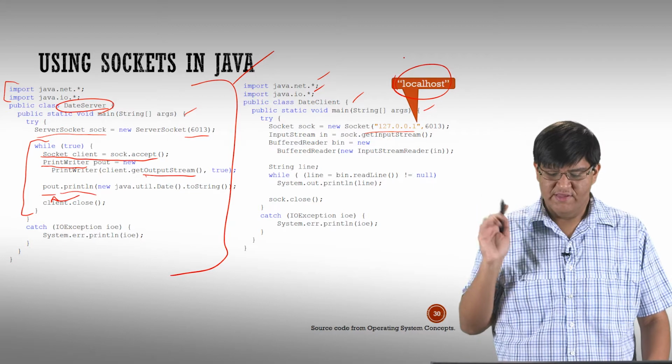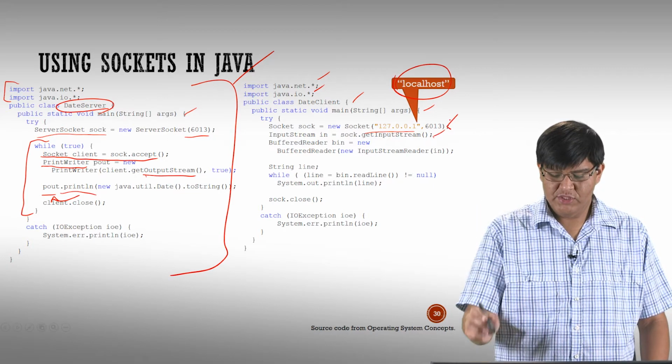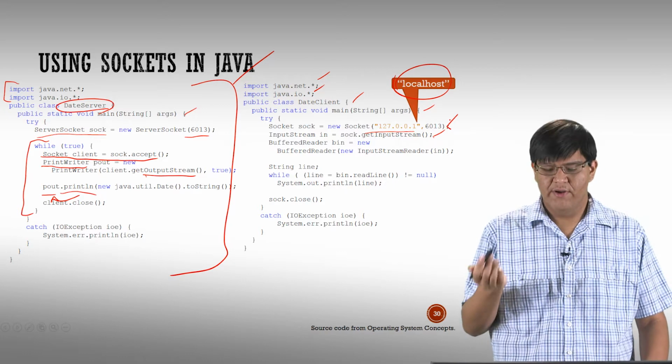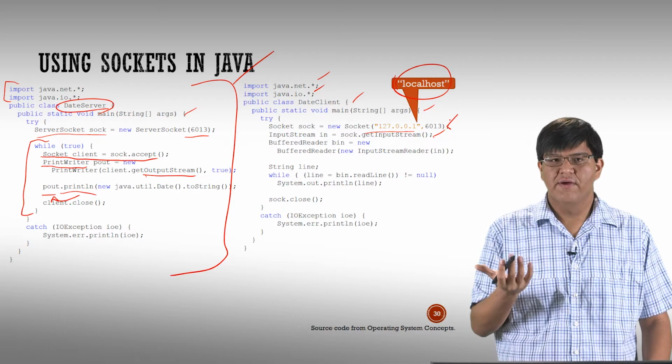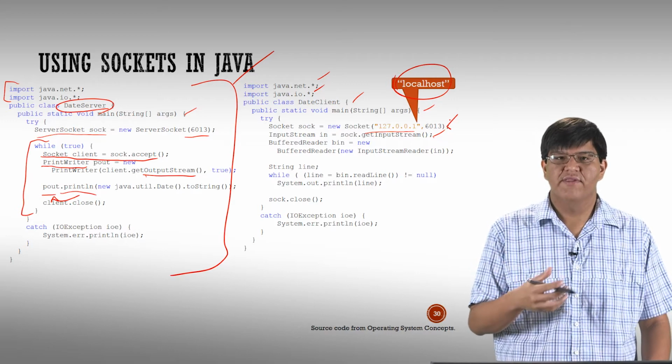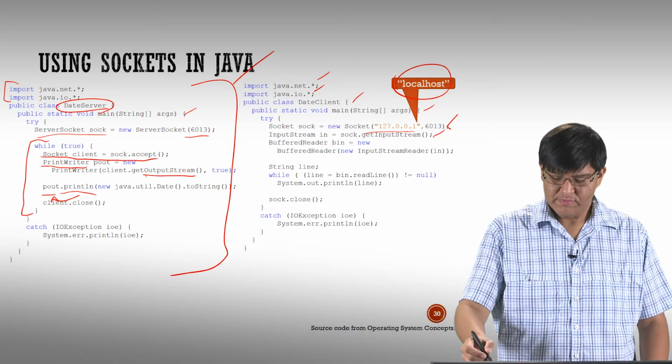The port number is obviously the same. Now we have the same process. We make a stream out of that connection so that we can deal with it using our normal operations. So you create an input stream, instead of an output stream, and then we wrap that with a buffered reader. The buffered reader, again, is a nice way for us to send information to that stream or get information from that stream.